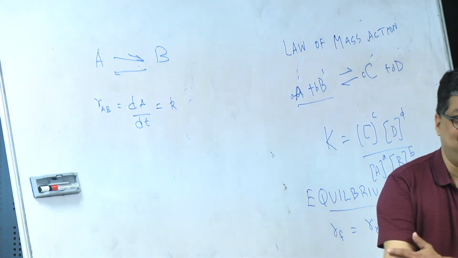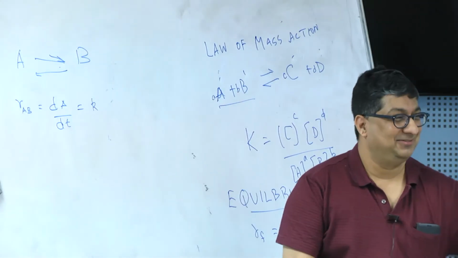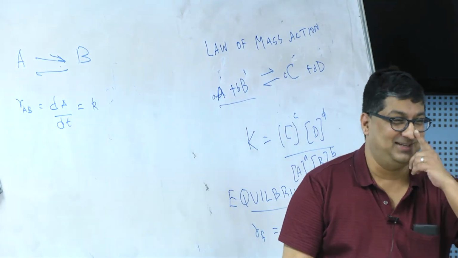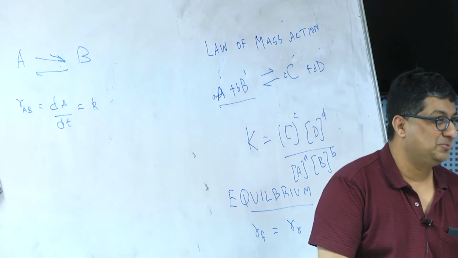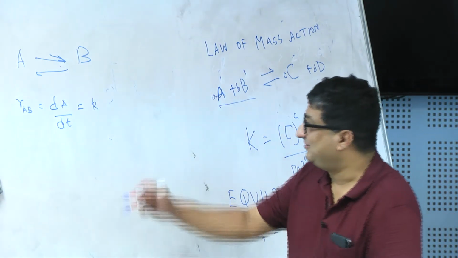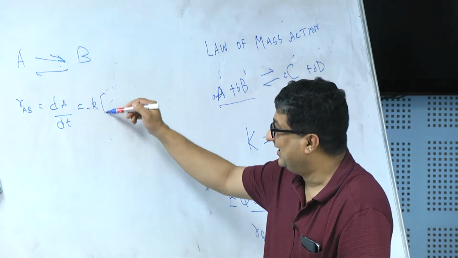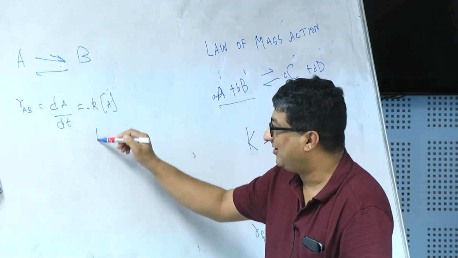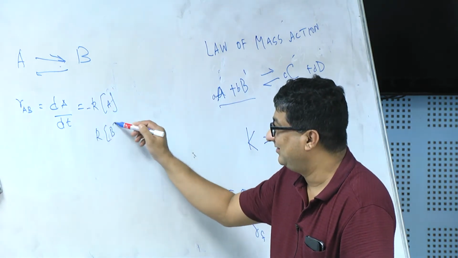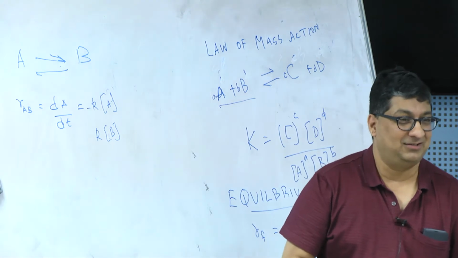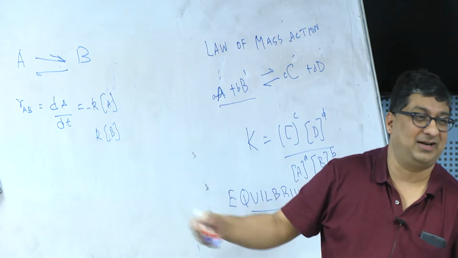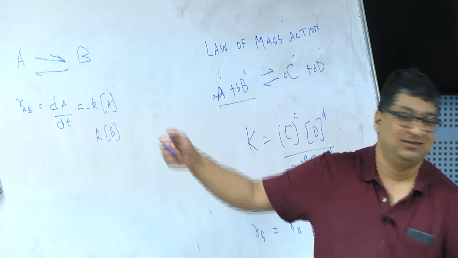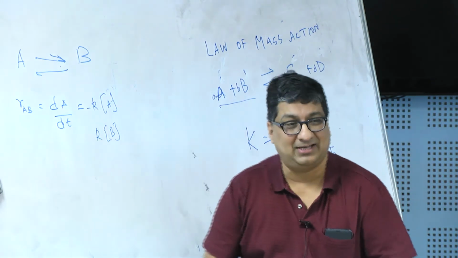Okay, now we have a third one. A with a minus sign, and B. Two right answers here, one answer is wrong. Yeah, you need to have a minus sign, and you can put A, or you can put B, which is also a valid expression. This is just telling you it's proportional to the rate at which B is being generated. This is saying it's proportional to the rate at which A is being consumed.